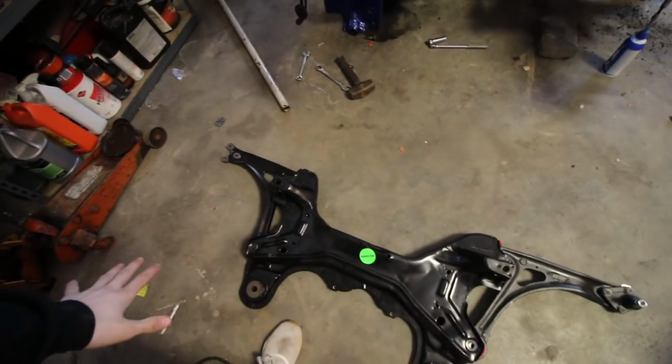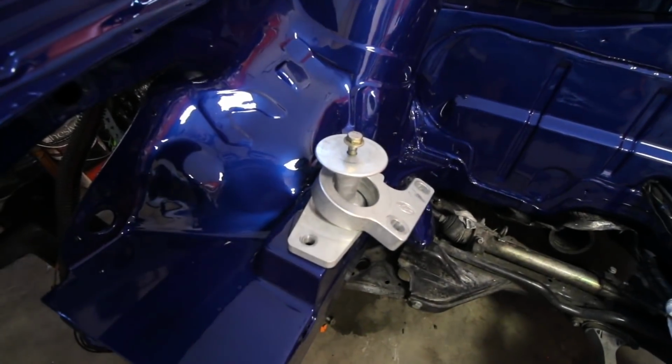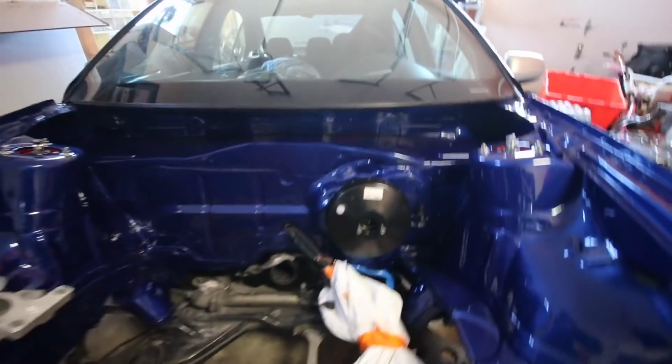Sweet. So I'm really not far at all from actually needing to put the motor in. This whole assembly, the subframe, control arm, steering rack, obviously has got to be assembled. I'm waiting a couple days for the bushings. I got to get the brake booster painted gloss black like you guys saw in the last video, along with the transmission. And then I got to get the motor mounts powder coated. So after that's all done, that engine goes in and I can start my wiring and the hoses and whatnot. And it should all be smooth sailing from there.